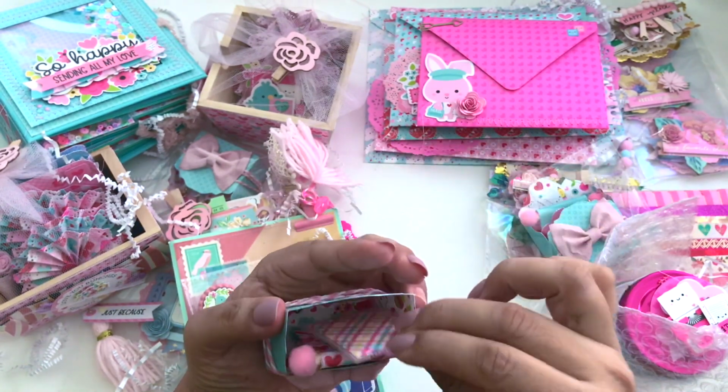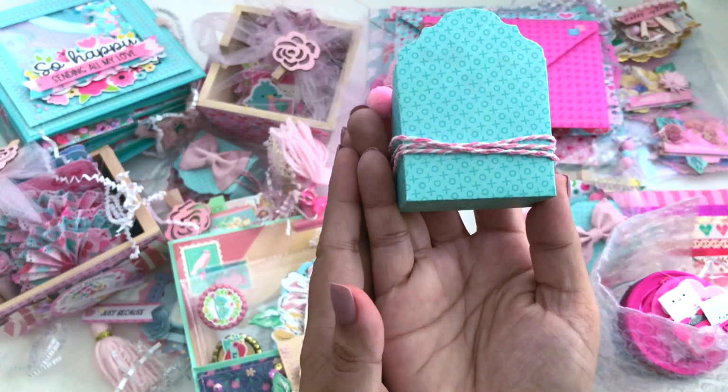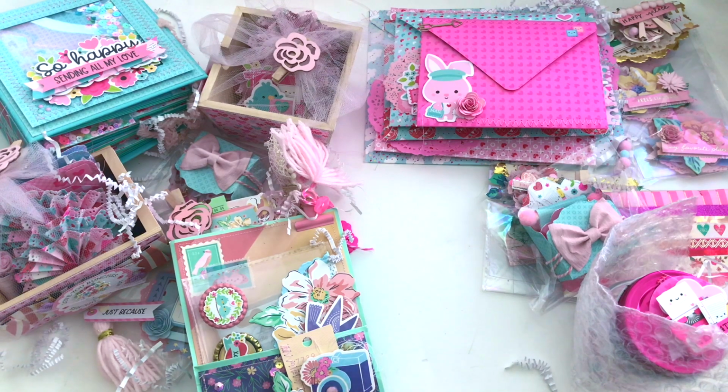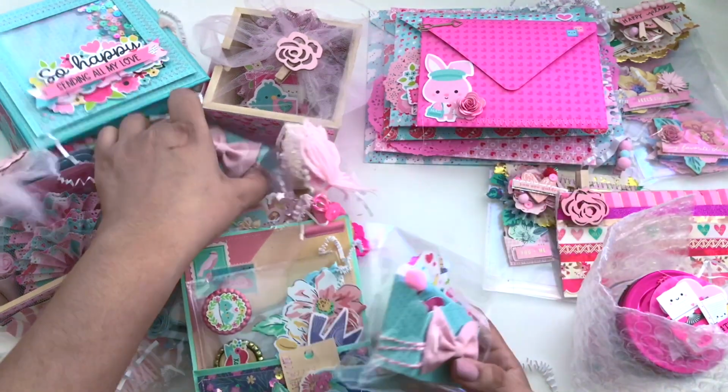I just love this. Was there another one in there? I thought I saw one. No. Such a cute little piece. Look at the back. So cute. Thank you so much. That is sweet. I just love the sweetness of it. Oh, I see two more, so let's get them out.